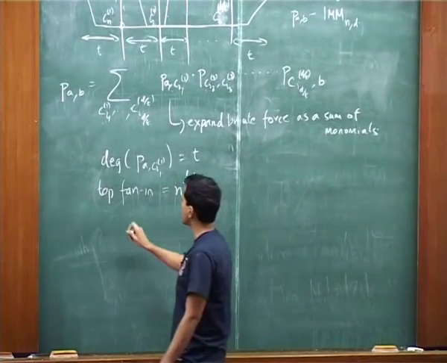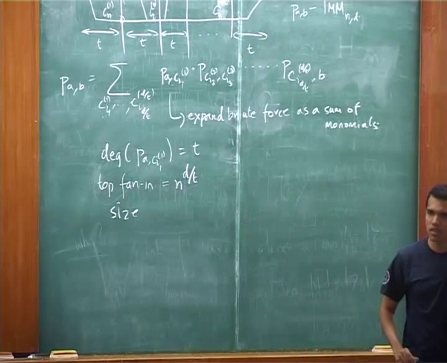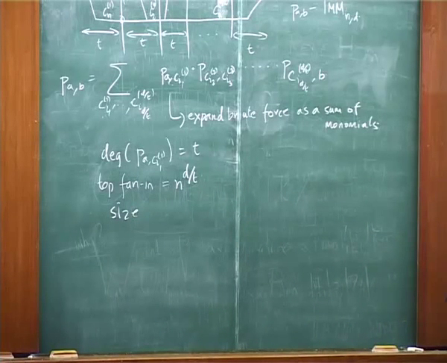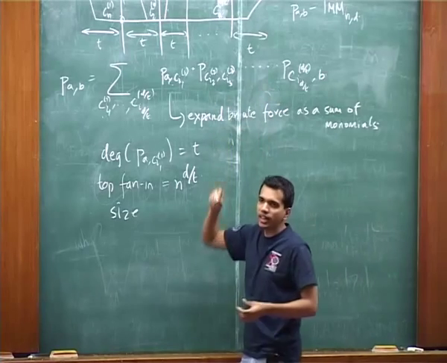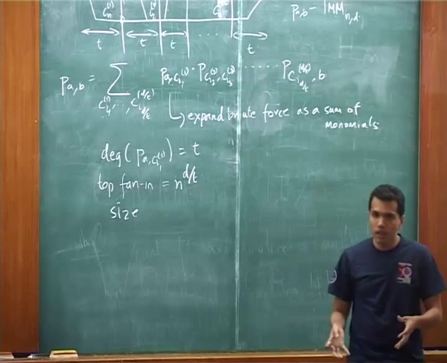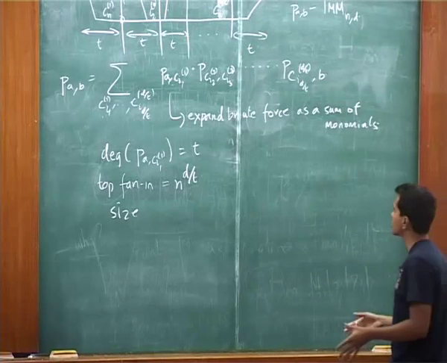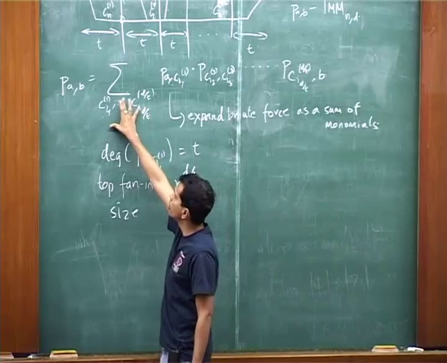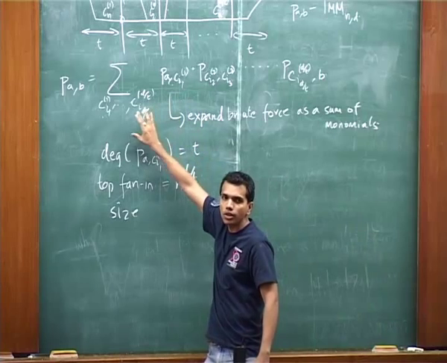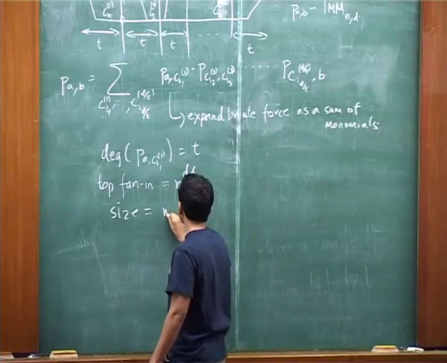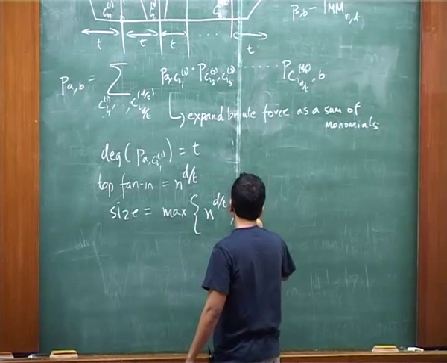And what about the overall size of the circuit? That's also an interesting parameter to track. The overall size of this circuit is governed by two things. First of all, the product gates in this circuit are really small if you look at it. This is a product of d by t guys, so that's polynomial. And when you expand it out on the inside, that's a product of t guys, that's also polynomial. So the product gates are never big. What are big are the sum gates. So the size of this circuit is really governed by the maximum fan-ins of these sum gates, the sum inside when you expand this out, and this sum gate here. So the size is really governed by the maximum of n to the d by t, and when you expand out the thing on the inside, you'll get n to the t.